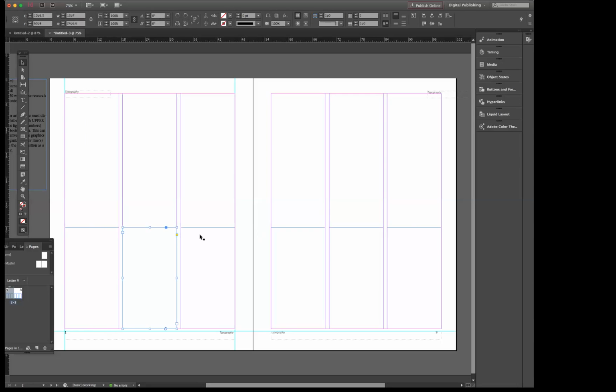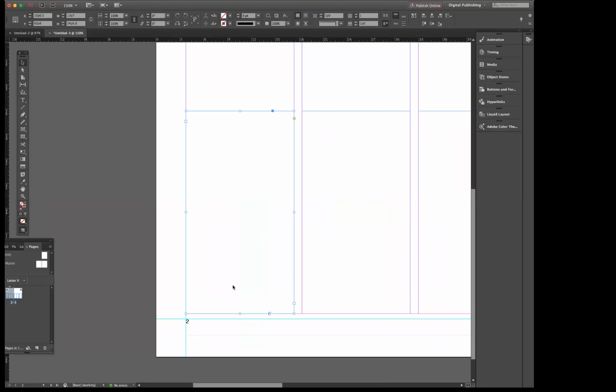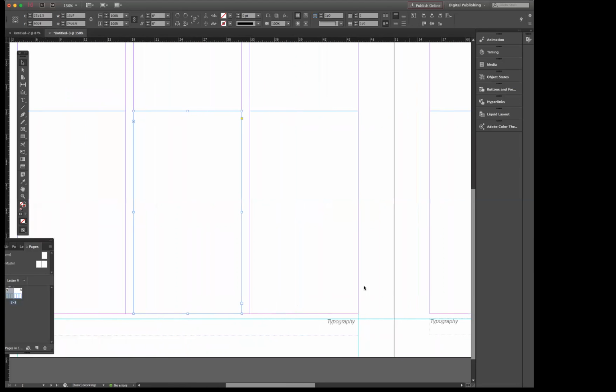So now that you have your 6 columns of text laid out, this is what I'm going to do. I'm going to click on the first one, and I'm going to zoom in here so you can see, kind of exaggerate this. There are anchor points on the corners of your boxes. I want this bigger anchor point right here. You see this bigger one right here? If I click on this one, and then click on my next column of text, you'll see this little play button up here, the top left. That means that it's linked.